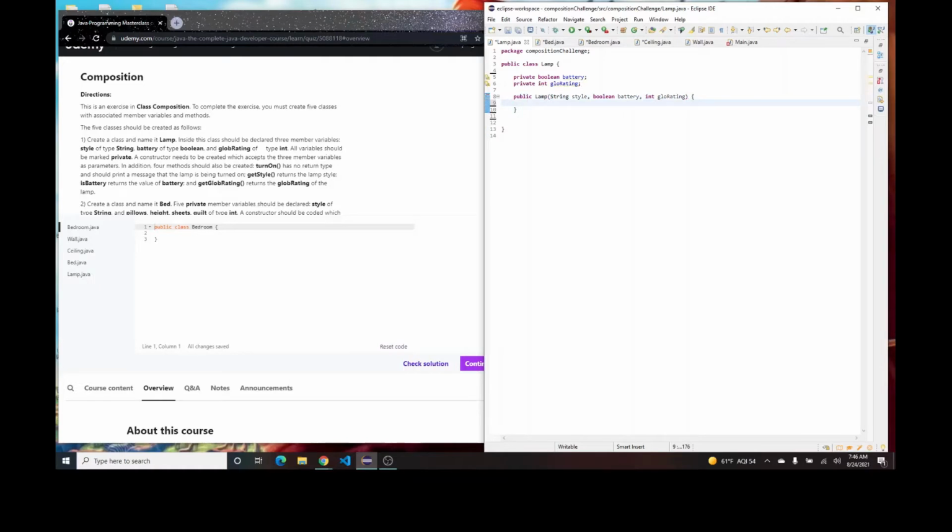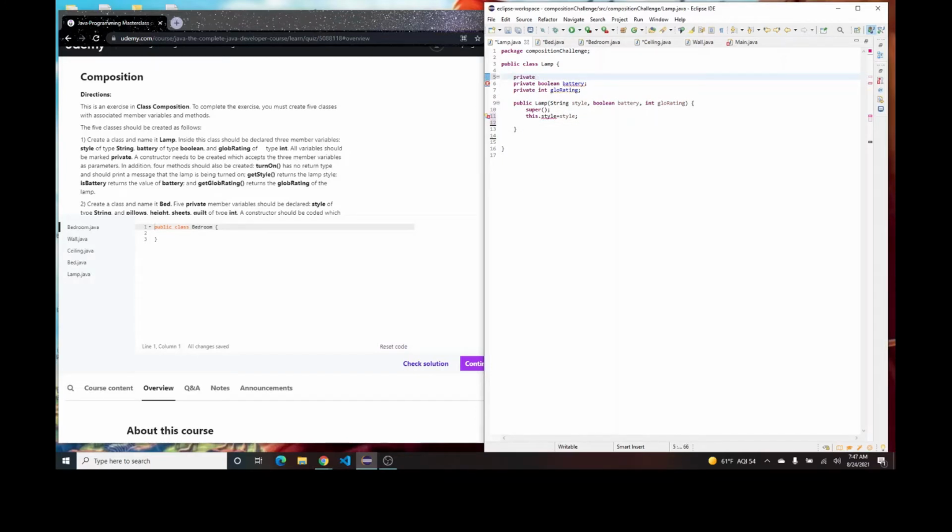So again, now we're building the constructor for the lamp class. If you guys are wondering why super is there, if you've seen past videos, I'll also leave a link to that as well. The super is just going to help to call the other classes. Oops, forgot a variable.